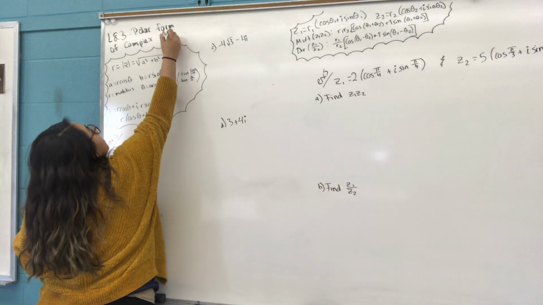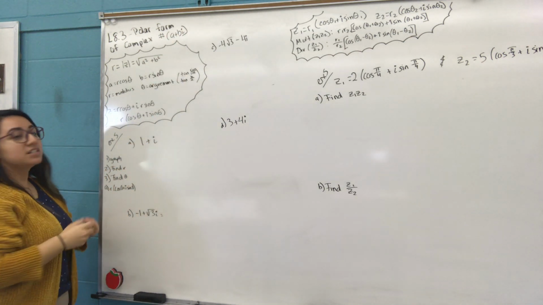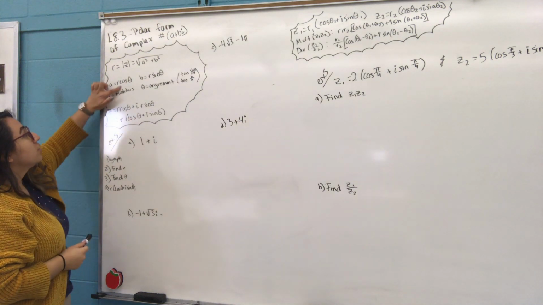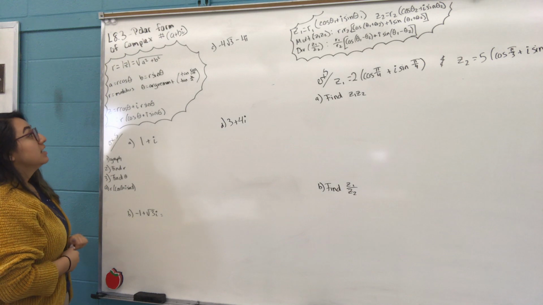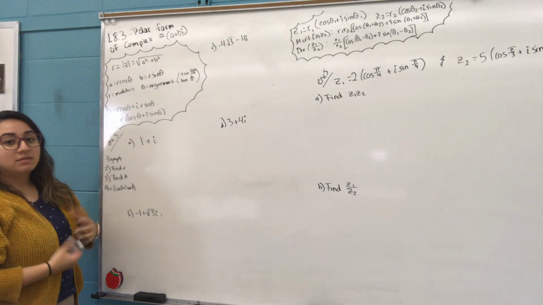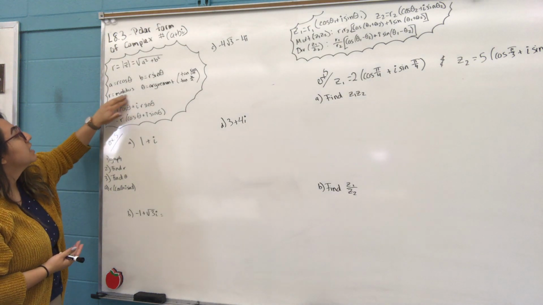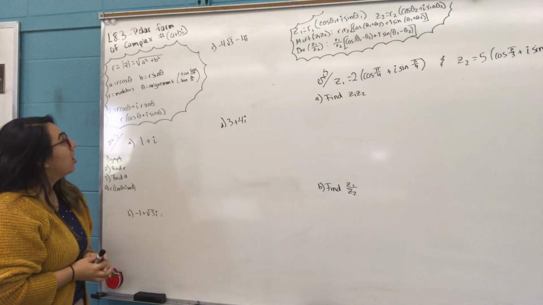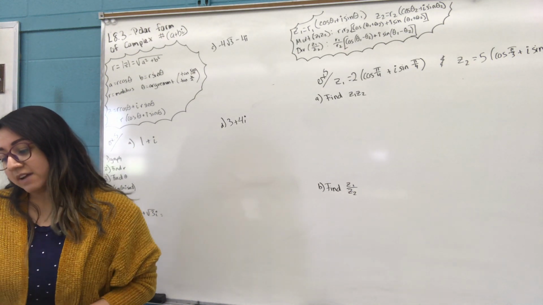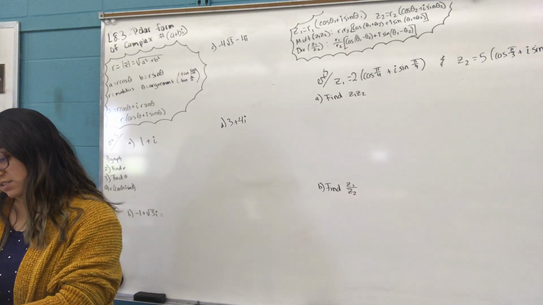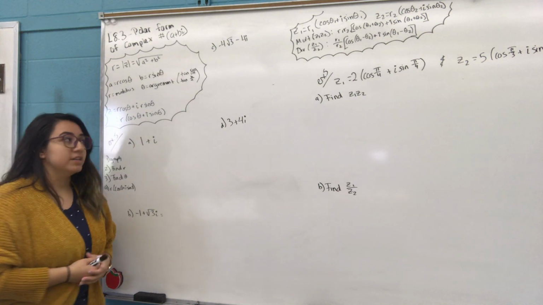Remember, everything is in terms of a plus bi. So a is considered your x, or your cosine, and b is considered your sine, or like the y-axis. So that's the two terms that we normally like to see them in. r is considered the modulus, and here theta is considered the argument. You'll see that a lot on page 598. So they talk about arguments, meaning it's the angle measurement.